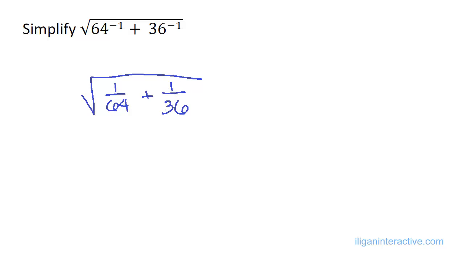And then now we simplify that by taking the LCD. What's the LCD of 64 and 36? Now the best way to do this is to note what 64 is. If we try to get its prime factors, 64 will just be 2 to the 2 times 32, and 32 is 2 to the 5, or basically 64 is just 2 to the 6.